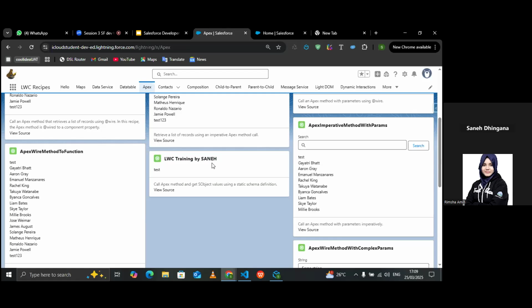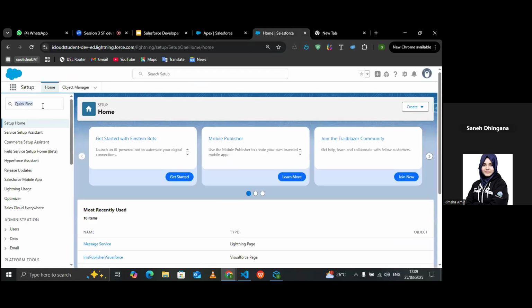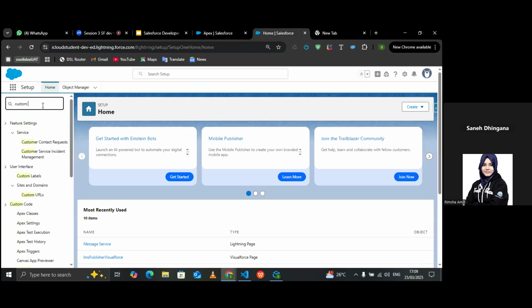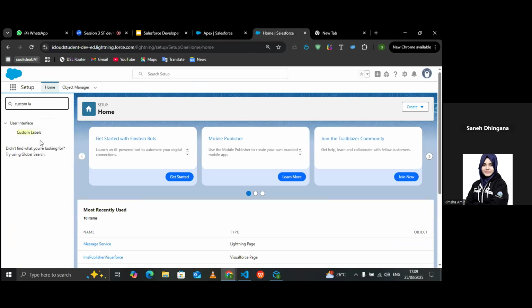So if you want to translate that text, you have to use the custom label because it supports multilingual translations. I'll show you how this works. Custom labels.